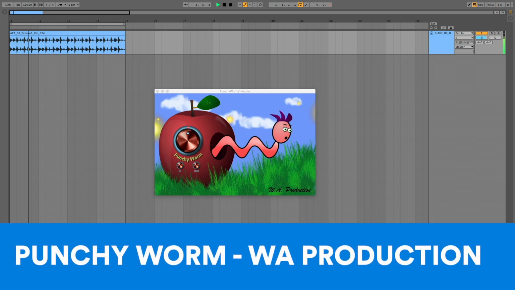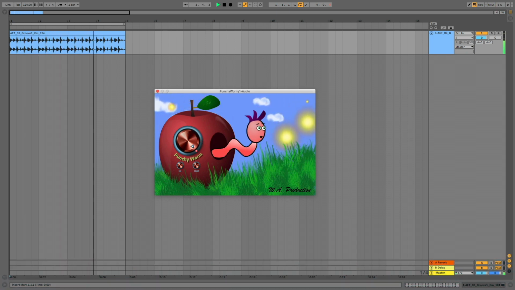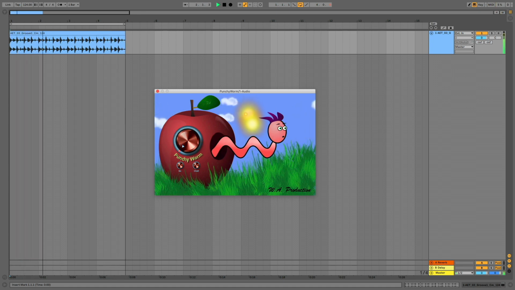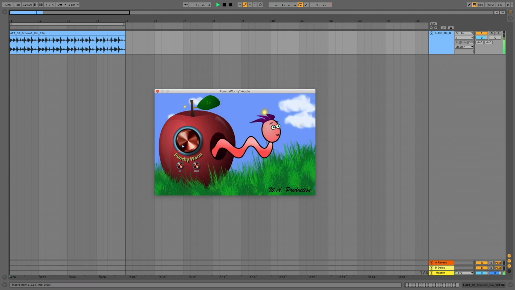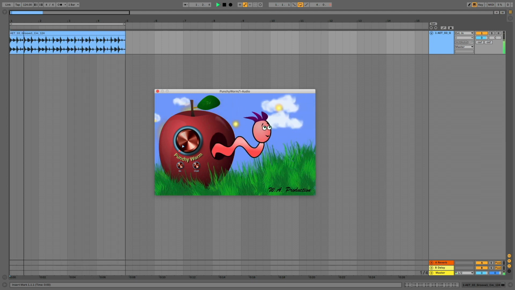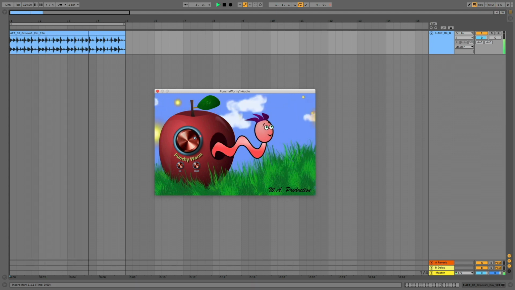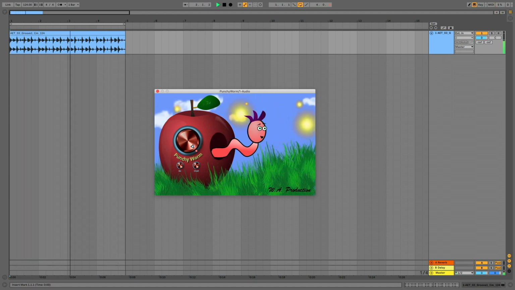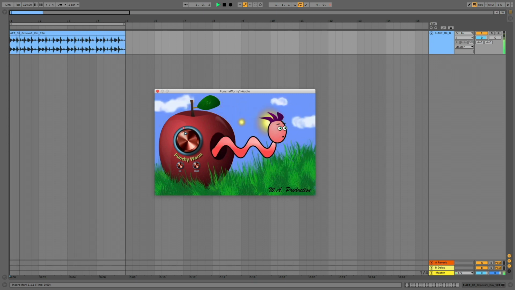At number 2, it's Punchy Worm by WA Production. Down at the bottom of the garden, there's a wiggly plugin that'll saturate your transients. Punchy Worm has just 3 controls: in, out, and a big fat knob for controlling the level of saturation or transient processing. That's right, the exact audio effects we've come to associate with dancing worms over the years of music production evolution. You can also bypass Punchy Worm or set it to 2 times or 4 times oversampling. At about $20 it's worth a try on drum synths or even vocals.